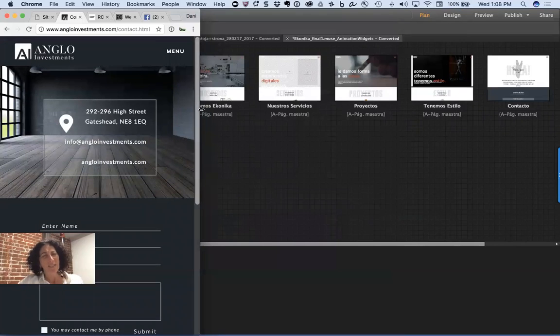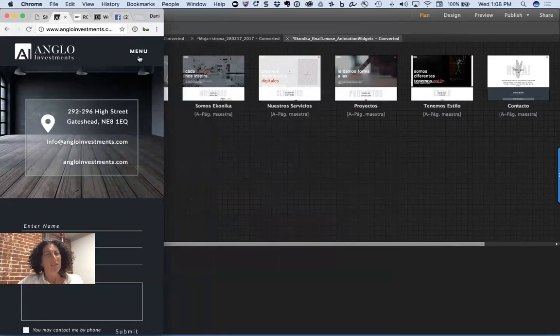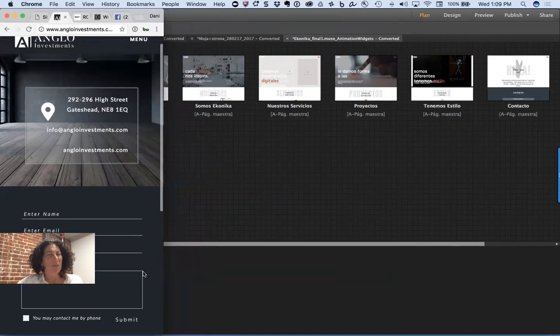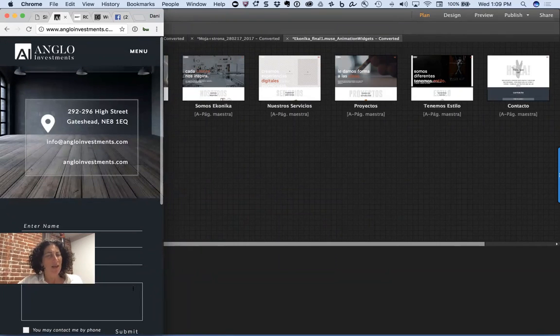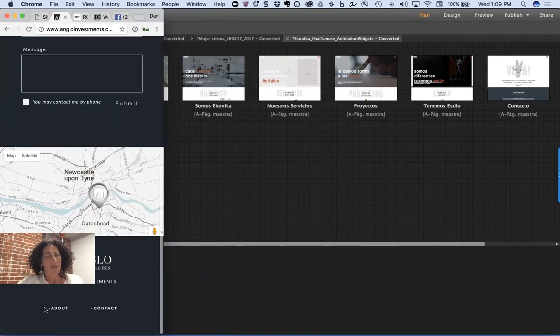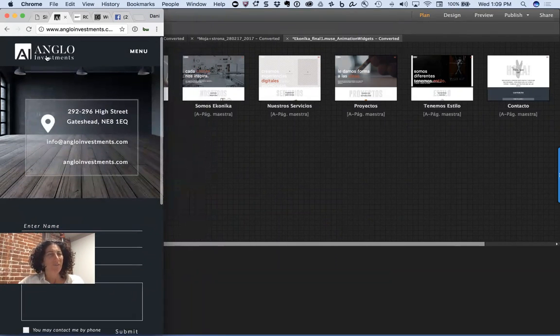So one thing that tends to be nice is when you jump to a phone layout to actually pin this navigation, because when you're using your hand and scrolling on what can be a pretty long page, having the ability to navigate to other pages without having to scroll all the way back up to the top is a good best practice. In this instance, the designer has the contact and about pages at the bottom of the page, so you can somewhat navigate back up towards other pages.